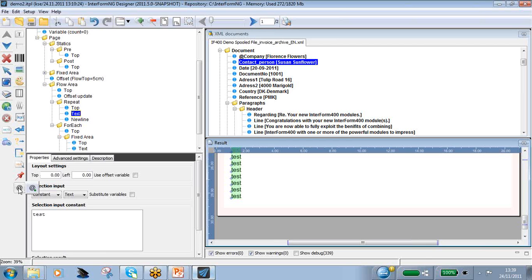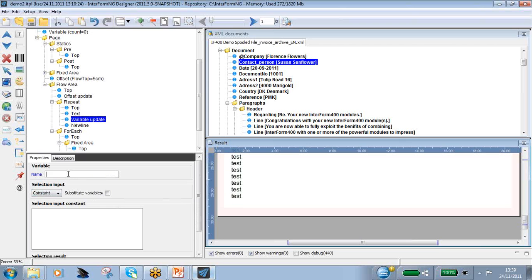So here we define the variable with this, and here we can change the contents or update that variable. So I want to update the count variable, and I want to make a formula adding 1 to my variable. So that's why, when we're talking formulas, XPath is the way to go.